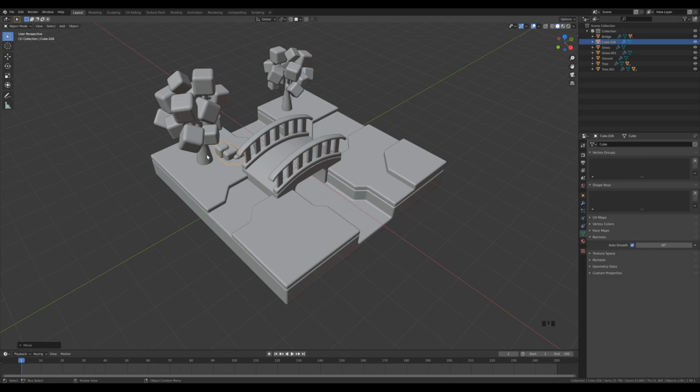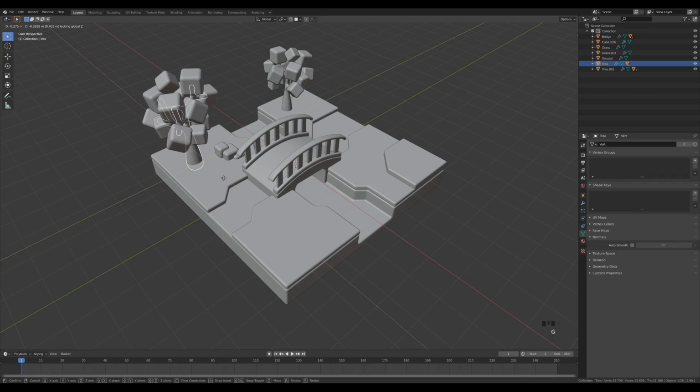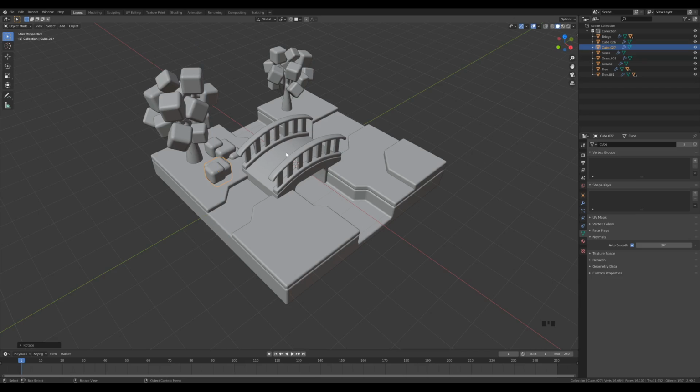So we have some rock formation here, but maybe we can move this tree to the side a little bit like this. And now by holding Control, we can press G and move this again and maybe make it a little bit larger. And now press Alt D, and by holding Control, we can snap this again and press R, Z, 90 degrees and confirm. And let's make this smaller like that and move it in place a little bit better.